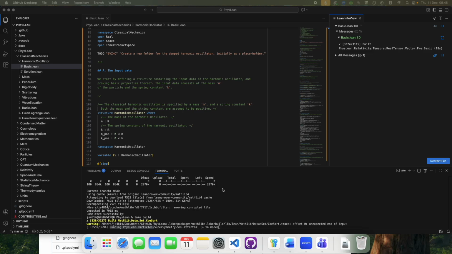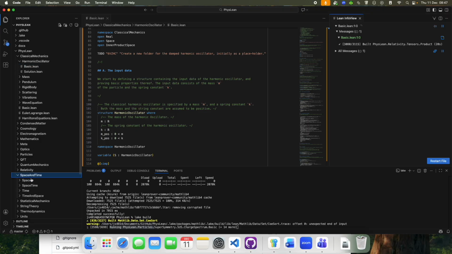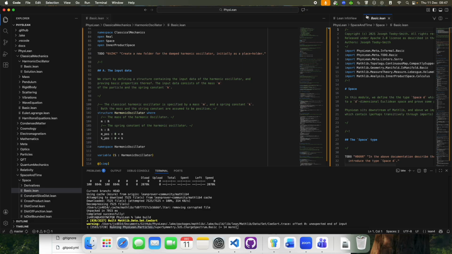because I think that shows you how to download Lean, how to install PhysLean on a computer which is university managed. So I didn't need any admin rights to do this. The project is built. Yeah, let me make sure it's built, and let me go to a file. Let's try and find a file that has already been built. Probably, let's go to Space Basic.